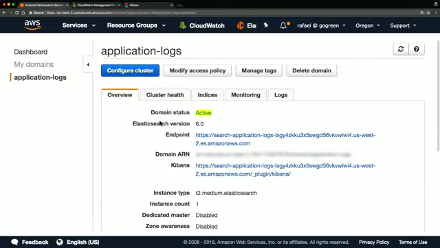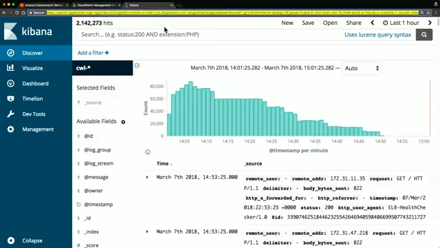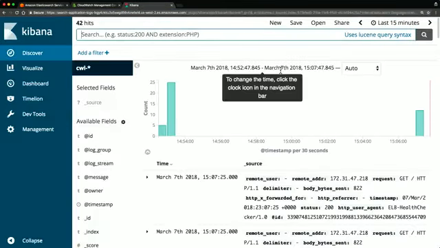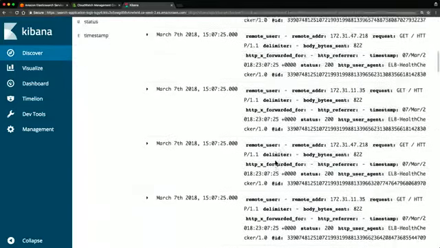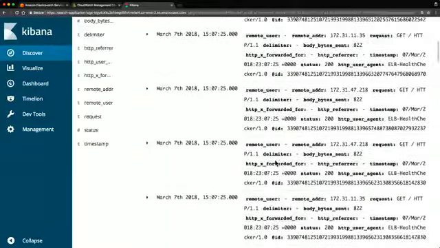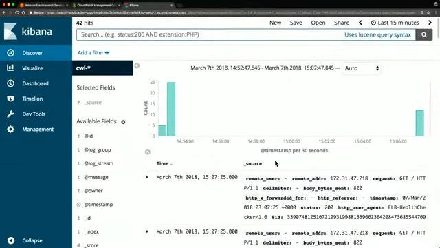If we go back to Amazon Elasticsearch, this is the Kibana URL that I have already copied before. I'm going to copy it again, and I'm going to open a browser window and paste that URL. This is the main page of the Kibana dashboard. It displays you every single information that was received so far. From here, we can start creating visualizations and dashboards. A visualization is a filter among all of this content, and a dashboard is a collection of visualizations.